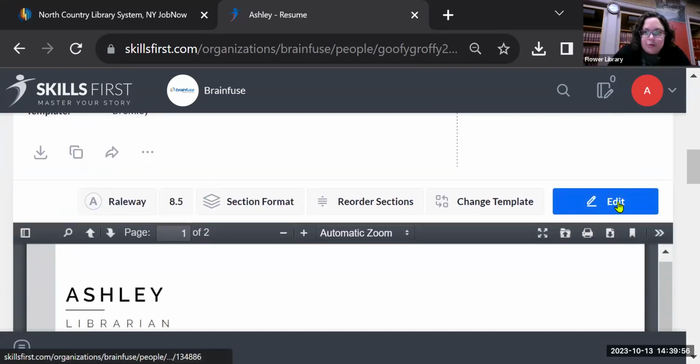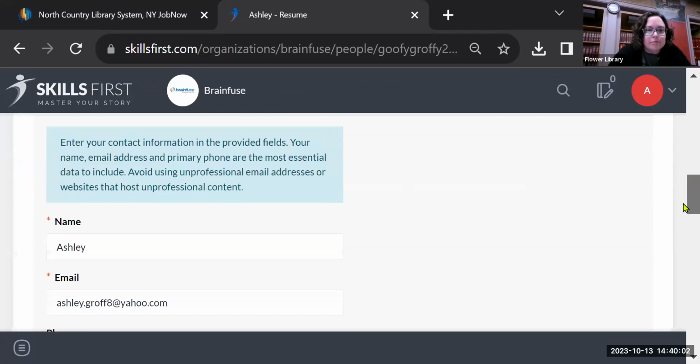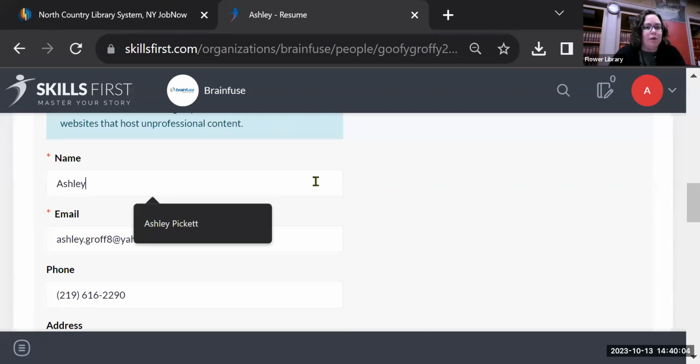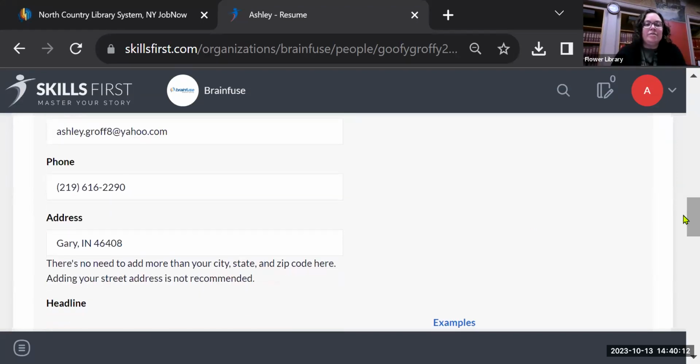You want to click the blue button to edit, and this is where your work starts. You just start filling in all of these fields, and you would change the information all the way through. And this is where somebody would definitely need typing skills, of course, but they wouldn't necessarily need word processing skills.